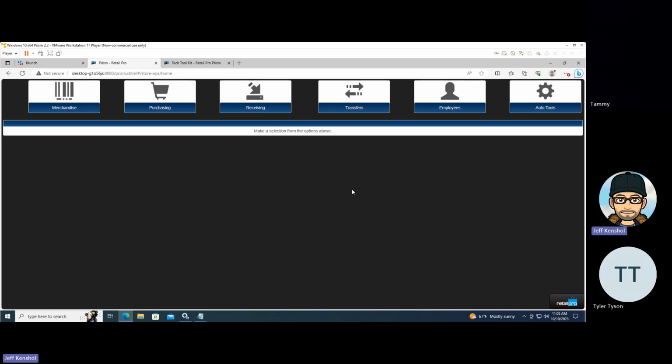Yeah. If you had 5 stores, you would have to indicate which store the min was going to, right? So typically when you get to the min, on the bottom there'll be a field called store, and you'll have to put like a 1 in there. Then you can add the min, right? And it'll say min for store 1. And if you put a 2 in there, it would say min for store 2, right?